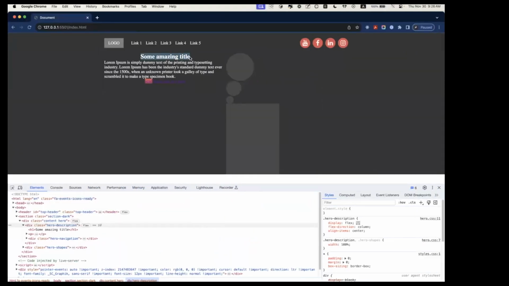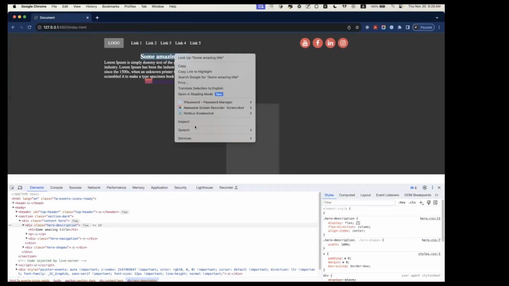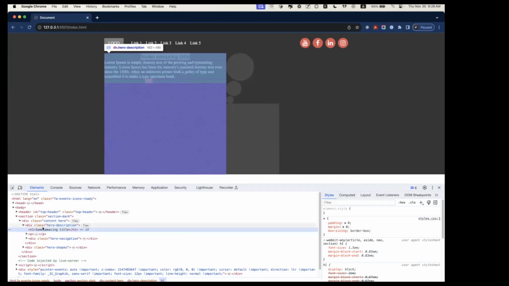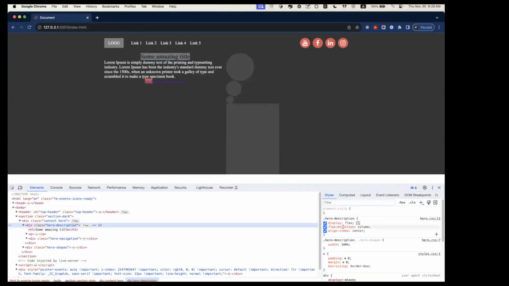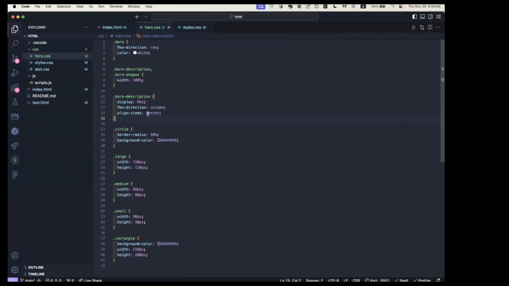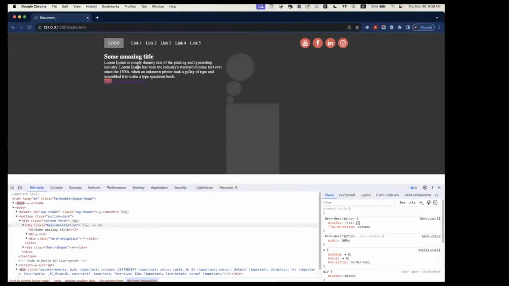So then we have this heading 1. And for some reason, it's aligned to the center. I'm just curious why. So we have the hero description. Oh, since we have used the flex direction of column, we have technically switched the axis. So now the horizontal alignment is made with the align items property, while the vertical alignment will be made with the justify content. This is something important to remember. But anyways, let's actually remove this align items, because it has the flex start value by default. Okay, now it looks good.